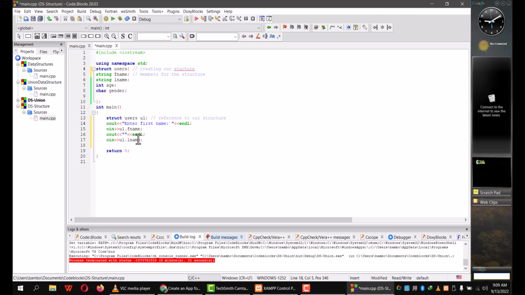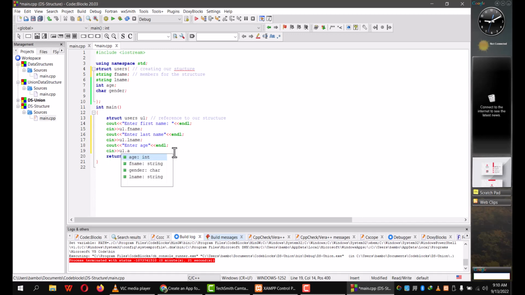We do the same for our next value, which would be end line. Let's actually put the values. So we want to enter last name. We also want to enter age, and then we put a cin u1.age, and then we want to cout.